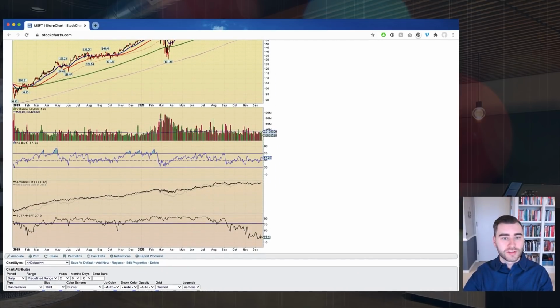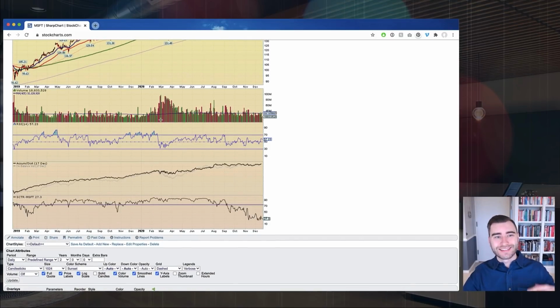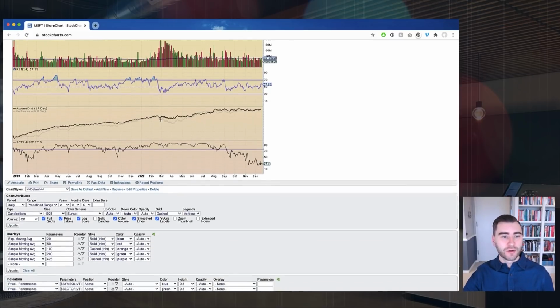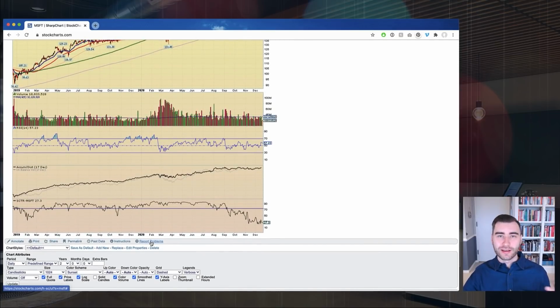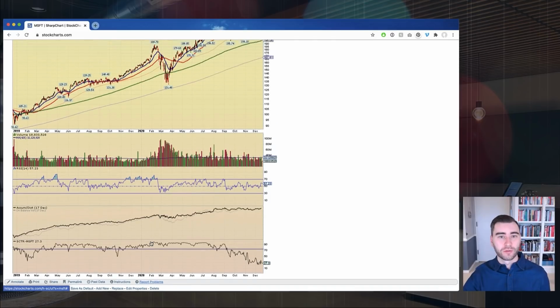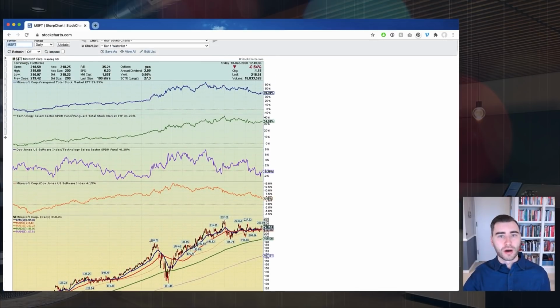These are all of the things that matter to me. And so I've gone ahead and saved this as a chart style. And so every time I come to SharpCharts, it's really easy to get back to this. I don't have to go fumbling with all of the settings on the workbench. I can just click a single button, or in this case, just load a chart because I've actually set this one as my default. And all of these things are going to come up for me. So I don't have to go fumbling through any settings. It's a lot easier to get to the charts that I want to see.